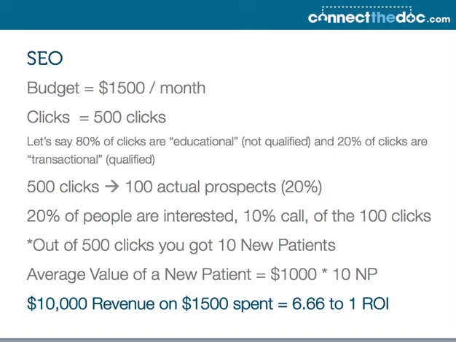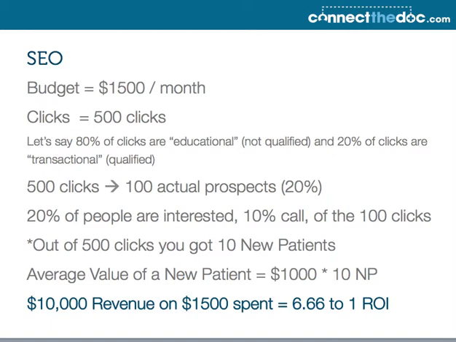Someone might get to your website, but if they're not actively looking for a chiropractor or a physio, they might just be at your site for education with no real desire to actually book with you. So for the purpose of this example, I just tried to make up numbers that seem relevant based on the budget I gave, but what I want you to do is go back and actually go through the math yourself.